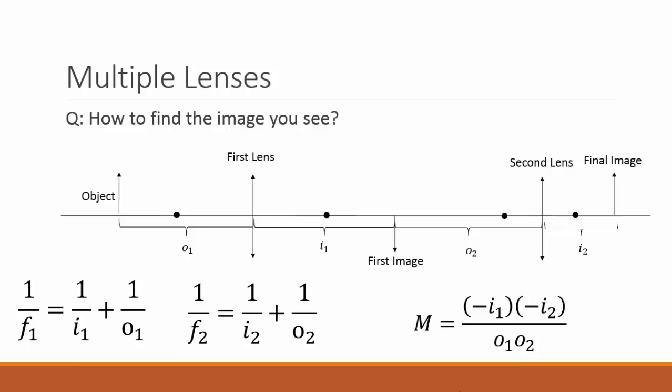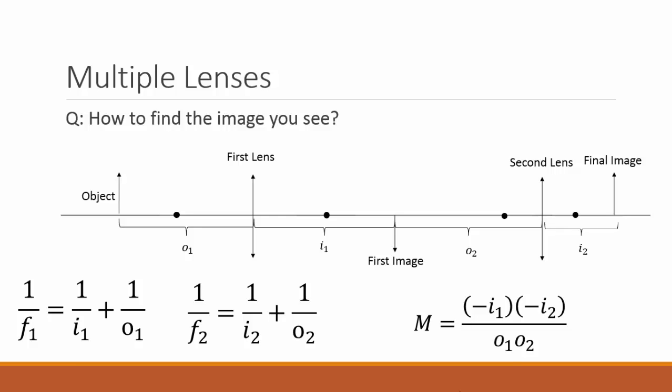Now, there's no such easy rule to combine the two thin lens equations, but physically what you do is you usually have, say, the first object distance and the first focal length, then you find I1, you look at the diagram, having known I1, you figure out what O2 is, now you have O2 and F2, often you find I2, and that tells you the location of the second image, which in this case would be the final image. It tells you where it is, and then you use the magnification equation, now knowing I1, O1, I2, and O2, plug those in, and then find the overall magnification to find how large it is.